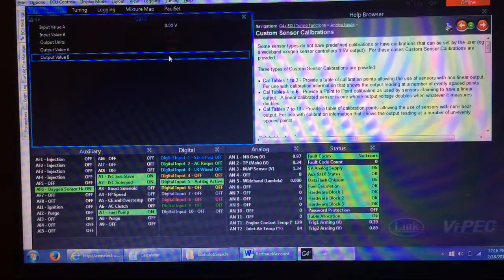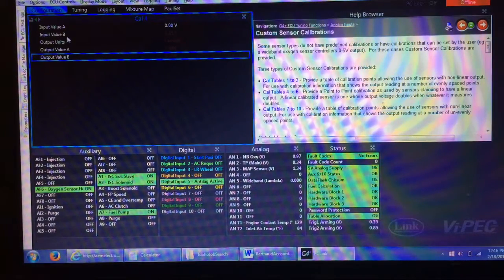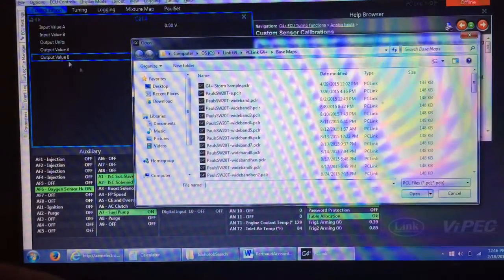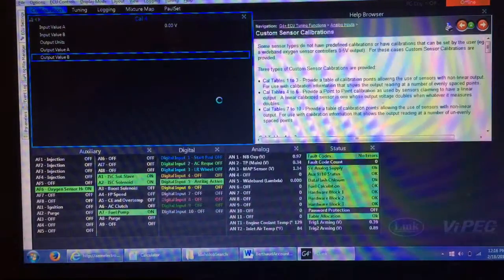Now it's important to have this set up properly, otherwise your gauge and your ECU will be displaying completely different values. They may be off slightly just due to the delay between the actual sensor and the ECU, but overall it's going to be pretty safe to run your car like that. And if I go to the compare function, you can see how I have mine set up from one of my old wideband tunes. It's essentially the same.